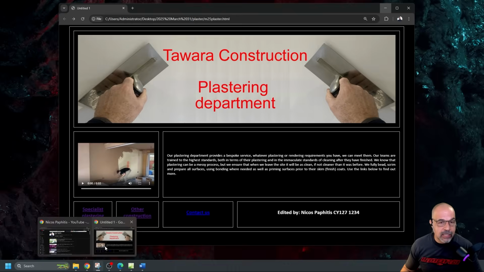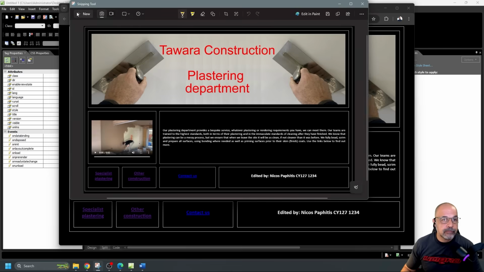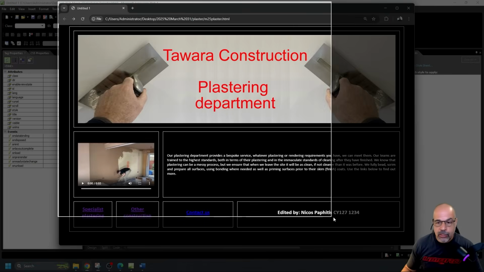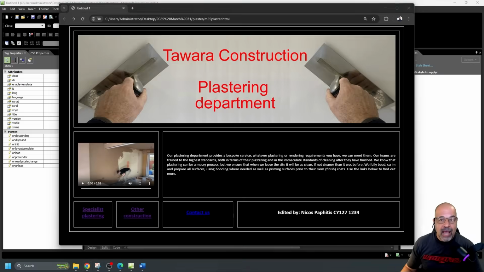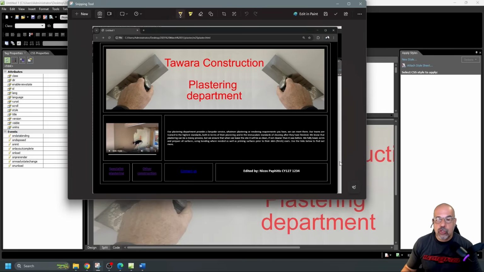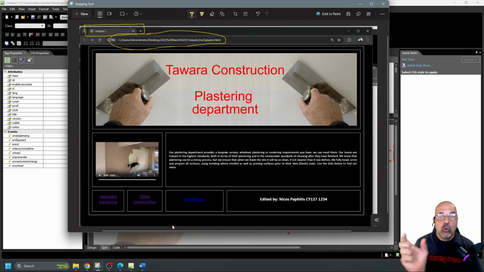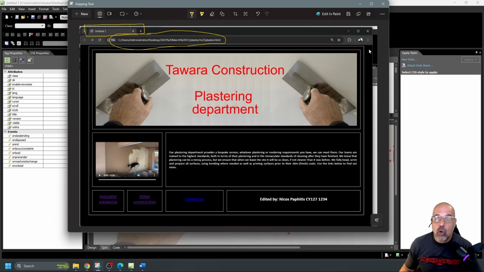What you need to do is to take a screenshot that looks like this. Take all of the edges of the browser window like this. Can you see I'm taking a little bit from the outside as well? And that shows, if I reduce that, that shows my whole browser window. It also shows the URL at the top, which is what they're looking for. It shows the tab of the browser. It shows the bottom of the browser, which shows that there are no horizontal scroll bars, meaning I'm showing the whole web page, and it shows the whole of the right hand side of the browser window here, and there are no vertical scroll bars there either.